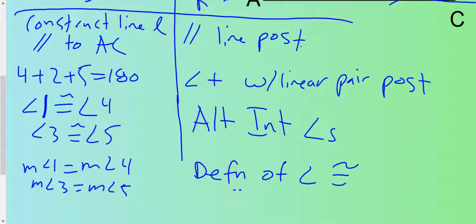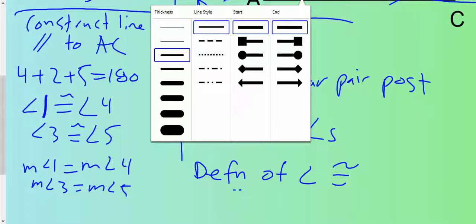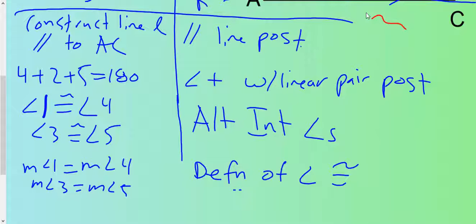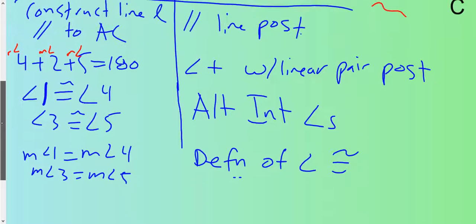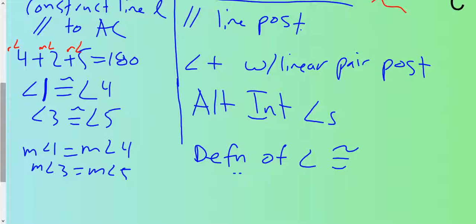Okay, I just want to explain quickly, if I didn't explain before, a little bit about what I was doing here with this proof. When I said the measure of angle 4, I should have been specific and put those into the proof. The measure of angle 4 plus the measure of angle 2 plus the measure of angle 5 equals 180. That will explain why I had to do this step here, because I'm going to make a substitution. 4 is going to become a 1, and then the 2 is going to stay the 2, and then the 5 is going to become the 3.